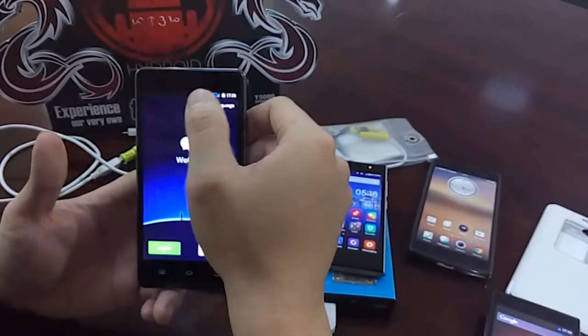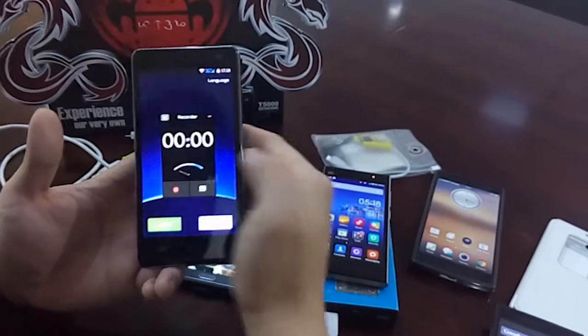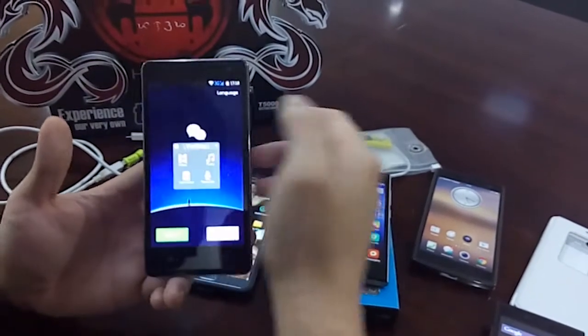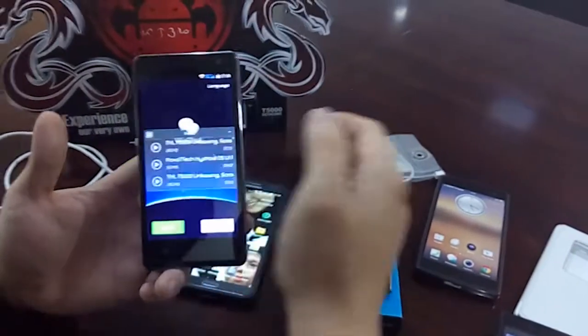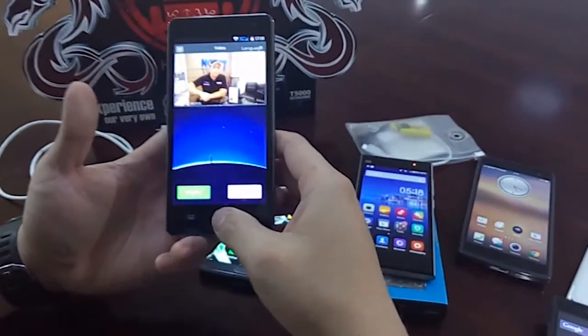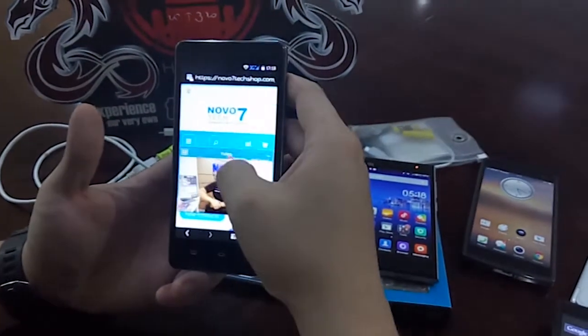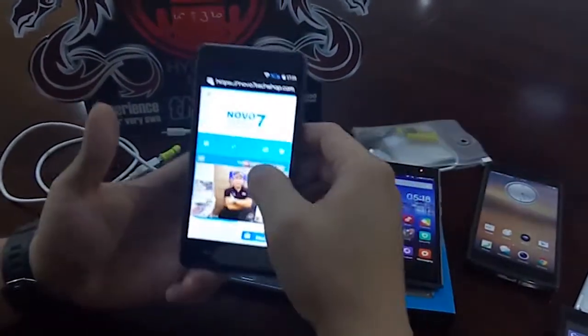Now, for example, I want to record something while doing something, just turn on the recorder and I'm good to go once again. And of course, if I want to watch videos, for example, my unboxing video on the T5000, while I'm browsing through our website, the Novo7TechShop.com, I may do so.